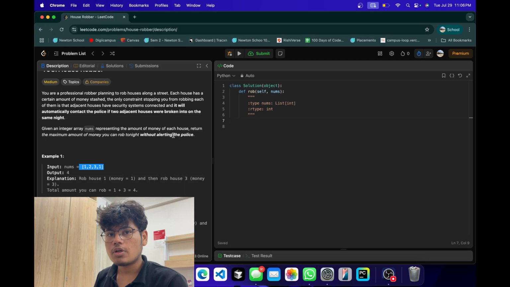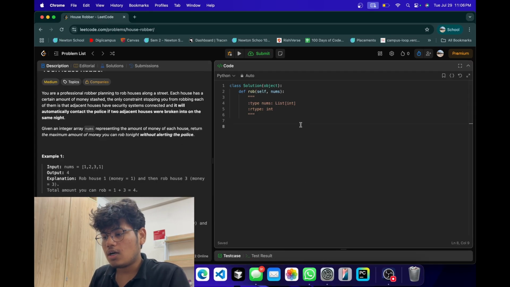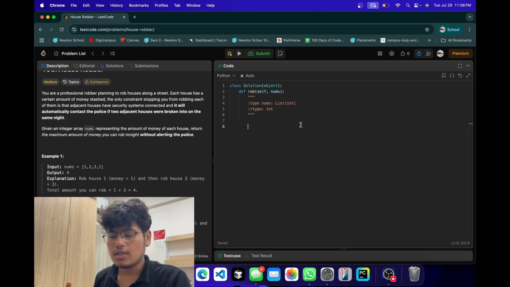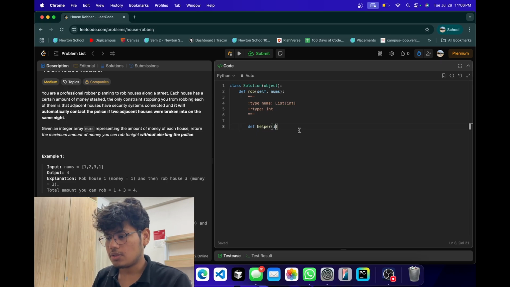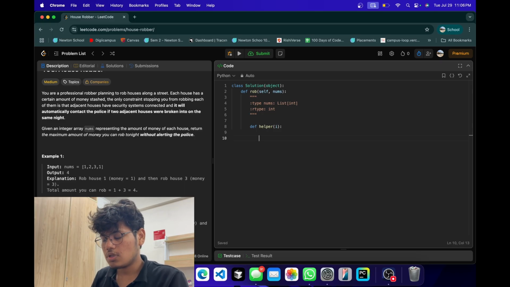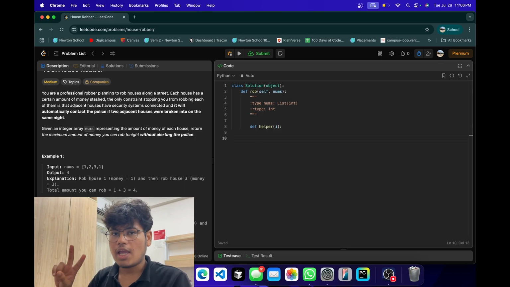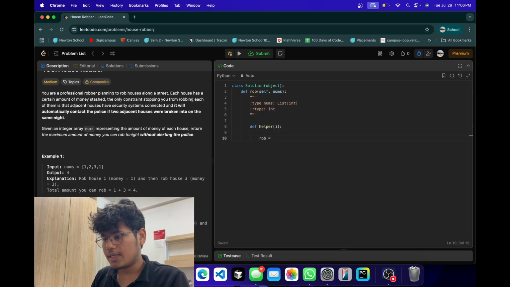We are going to solve this problem using recursion. So let's get it written. My method is I'll create a helper function, use recursion there, and pass the indexing. If I'm at the 0th house, I'll pass the indexing, let's call it i. Suppose I'm standing at the first house. I have two options: either I can rob that house, or I cannot rob it. First is rob.